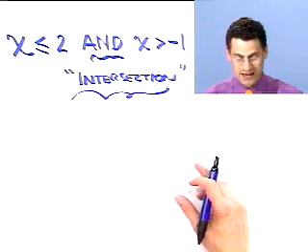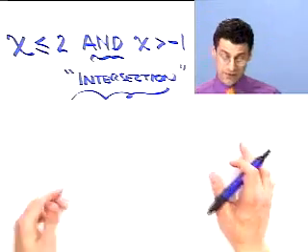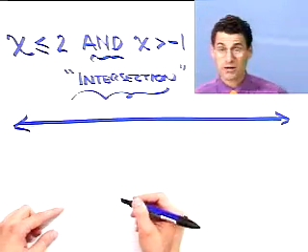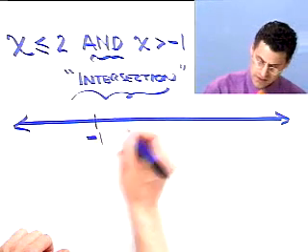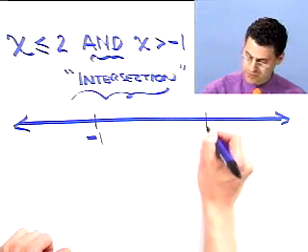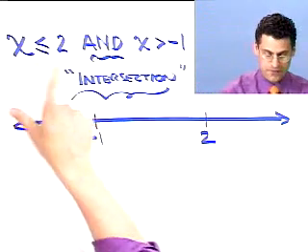It's a great joke. Okay, anyway, let me now show you how you would find this intersection. The best way to do it is to graph it. So if we graph this on a number line, all I would do is put the relevant points here, like minus 1 is over here. 0 would be over here, but I'm not even going to mark in 0. 1, 2. I'm just going to put in the 2 point, because that's the only ones we really need to look at here. What's the graph of the first solution here?